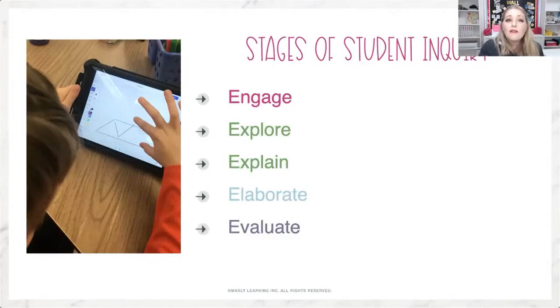And finally, evaluate. And we really want them to look at what they've learned, look at what they've read, look at what they have found out, and evaluate what is happening, whether or not they have learned that skill, whether or not the thing that they have learned is what they need to do next and where they need to go next. That's really what we want to do.